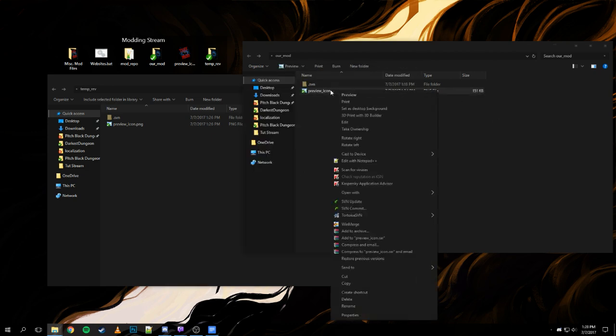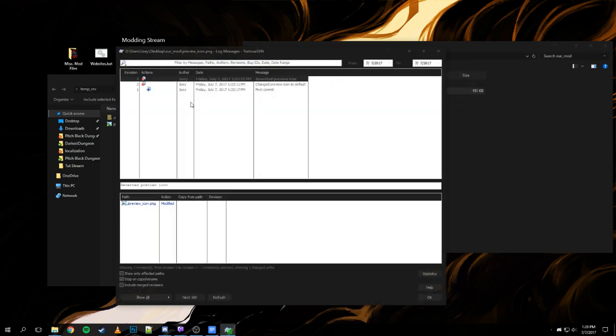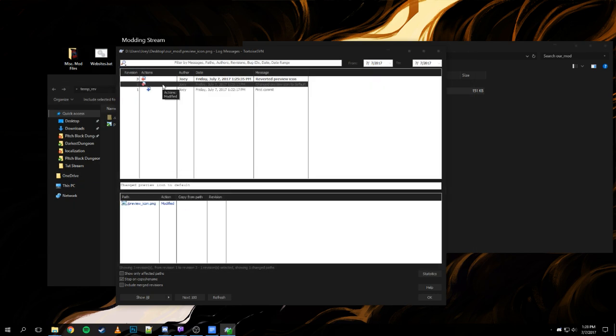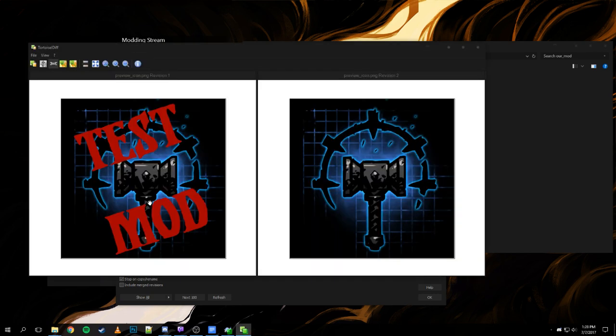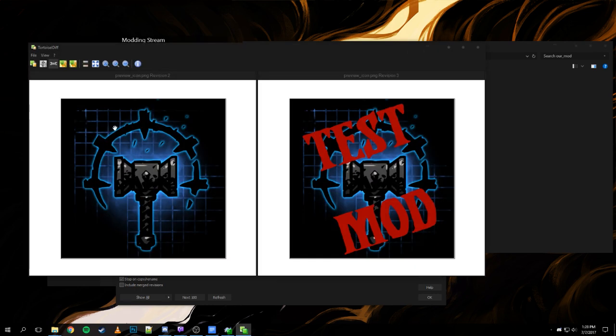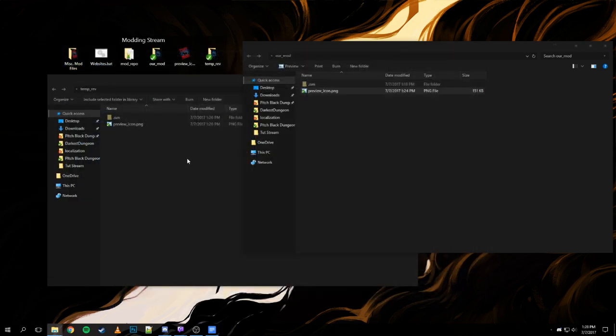Of course, if I were to go into our mod here and open up the log, and I wanted to see the differences, I could simply click on the ones that were added, and it will show the differences. So here's revision 1, here's revision 2, here's revision 2, and here's revision 3. And that uses Tortoise SVN's default differencing. However, for regular data files, for something like the effects or something, I prefer to use WinMerge.